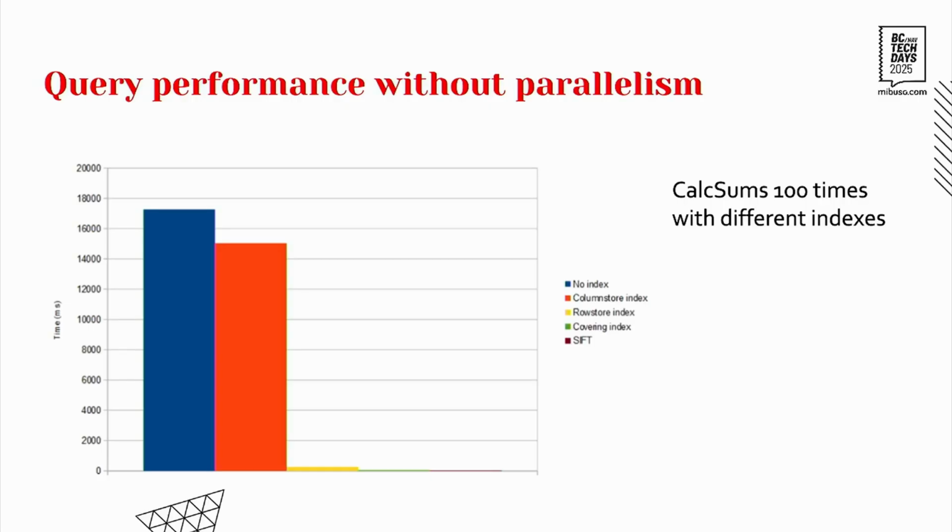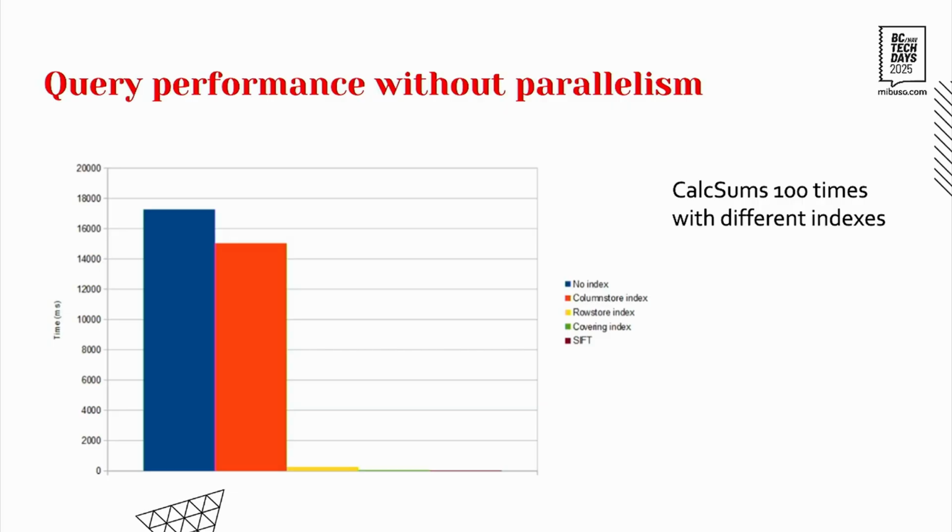So we see the timing, how long it takes to run this query, first without any indexes at all, and with a Columnstore index. You see, it's just marginally better than having no indexes at all. Here, in case you don't see, these are the other times, in milliseconds, so this is 18 seconds, and here we are at the SIFT key, I believe. Yeah, see, in this case, when we run multiple queries, every time extracting a small piece of data from a table, well, don't even look in this direction. But we can continue building on this example.